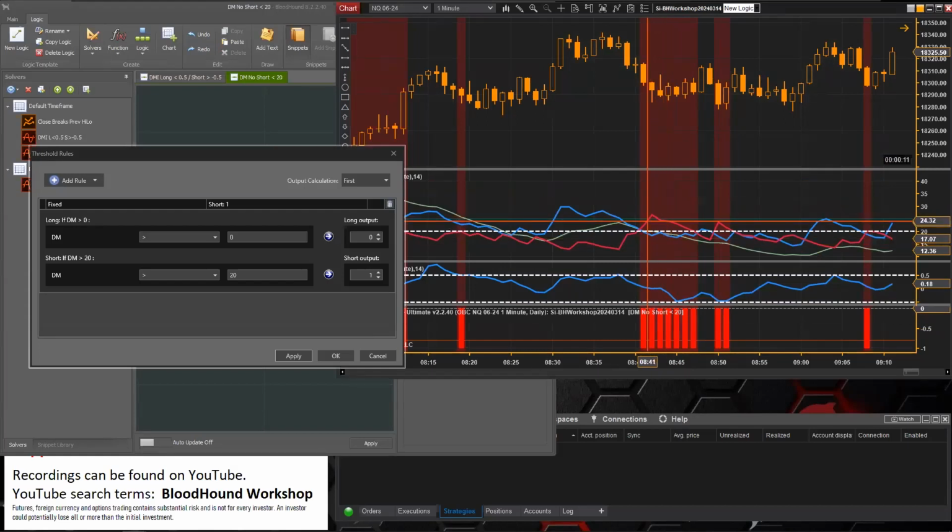So let's reverse that for the long output. For the long output, we selected the positive DI. So as long as it's less than 30, then a long signal is permissible.